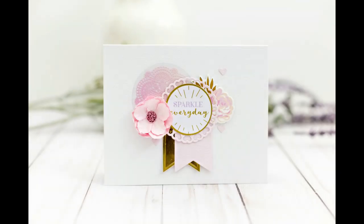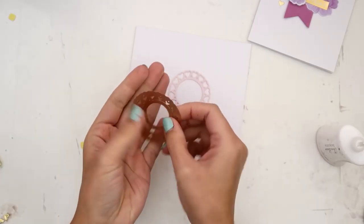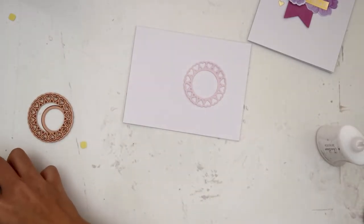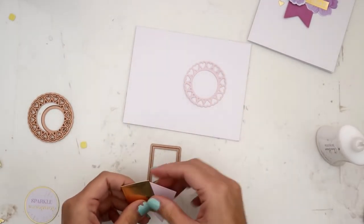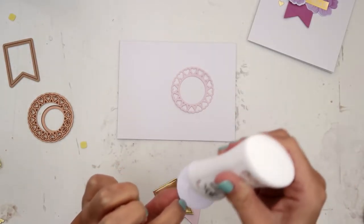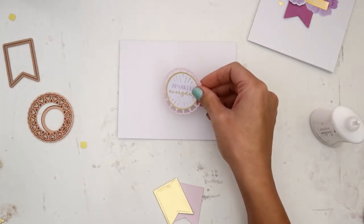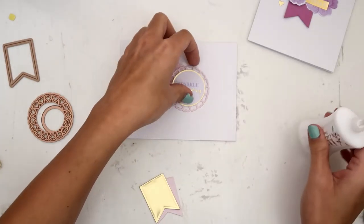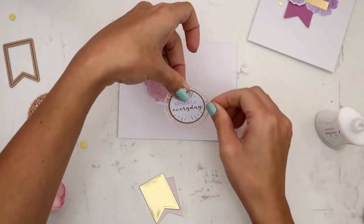Alright, here is the next card. Again it is a really simple card and everything I use is in the kit. I'm showing you here that I used this die and cut out the center to it. I die cut a bunch of the dies before I started assembling my cards — I found it was easier to come up with card designs that way. You can just pull one die cut or another and play around with placement instead of doing them one by one for each card.